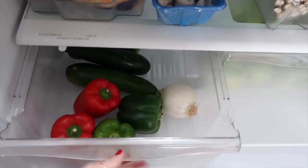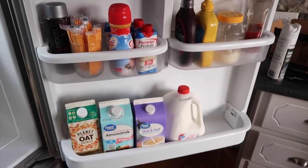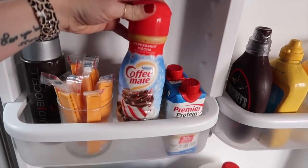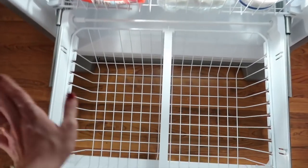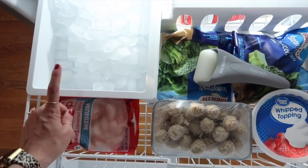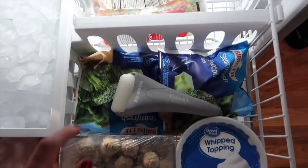This is where we keep the veggies — zucchini, peppers, and onions. As far as the fridge door goes, I just wanted to show it to you since you were asking for a fridge tour. I got a peppermint mocha creamer for my coffee which I'm so excited to use. For the freezer, it's a pull-out drawer style. We actually got rid of everything after the fire and haven't fully restocked, but up here there's an ice maker — a big reason we got this fridge. Right now I have shrimp, extra meatballs, whipped cream, broccoli to steam, and some veggies.